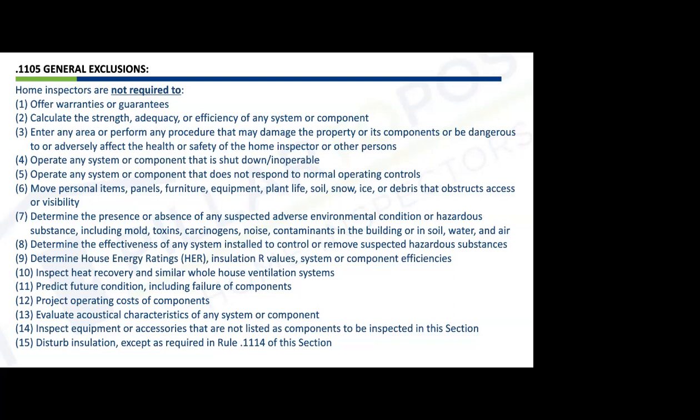We say, hey, I operated it in cooling mode for this amount of time. Here was the temperature delta that I was looking for. Here's pictures of the delta that shows that it reached that capacity. Awesome. I don't know if it's going to work tomorrow when it's 30 years old. I don't know if the last time I turned that thing off was the last time it was ever going to work. There's no way for me to know that. All I can tell you is what was happening at the time when I was there. So when a client says, well, how much life is left in that thing? Could be 10 years, could be 10 minutes. No idea. All I know is it was working while I was there.